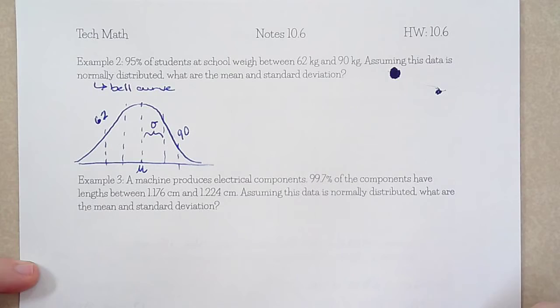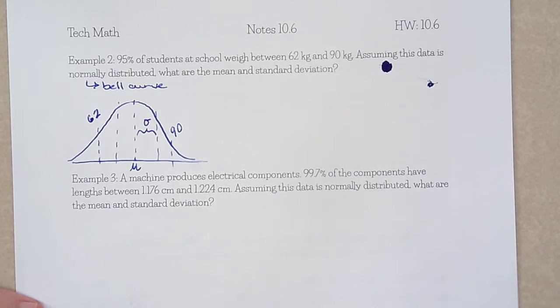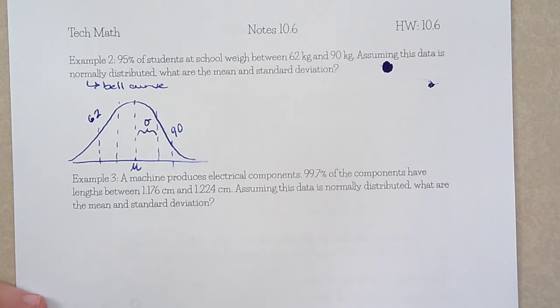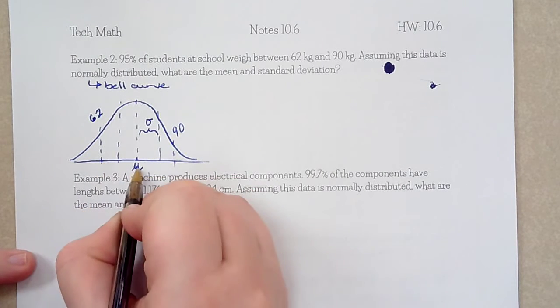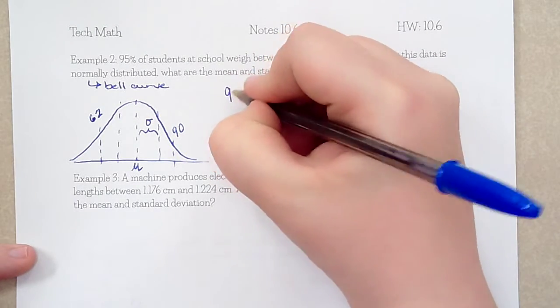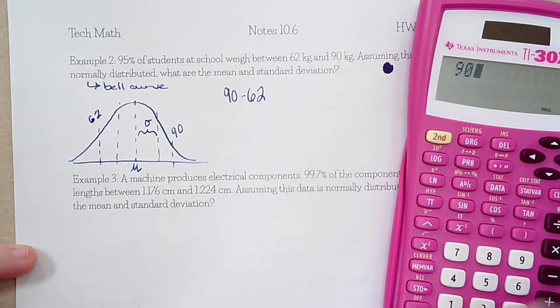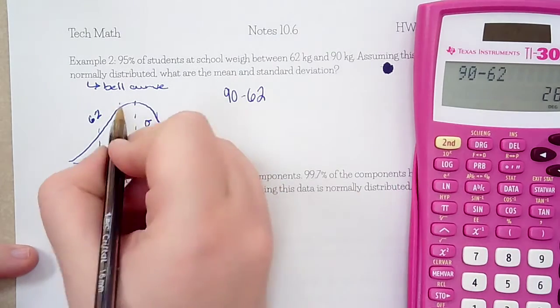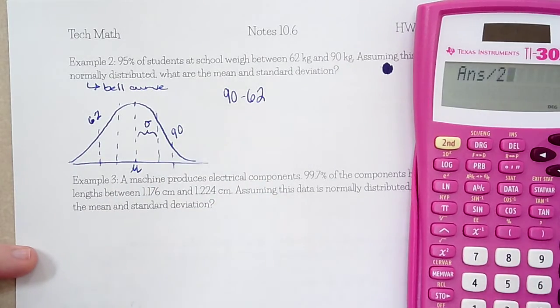So then I have to use that information to find the mean and to find what a single sigma or standard deviation is. Now, yesterday we learned how to find standard deviation when we had a ton of data points, and we could just calculate that right out and get our answer. Today we don't have that, we only have the information from this graph. So how are we going to find it? Well, if we know that these are evenly spaced, we know that mu has to be right in between them. So what I'm going to do is I'm going to say to find the average, I'm going to take 90 minus 62. That's 28. That means there's 28 units in between here. If I want to find what's dead center, I just divide by 2.